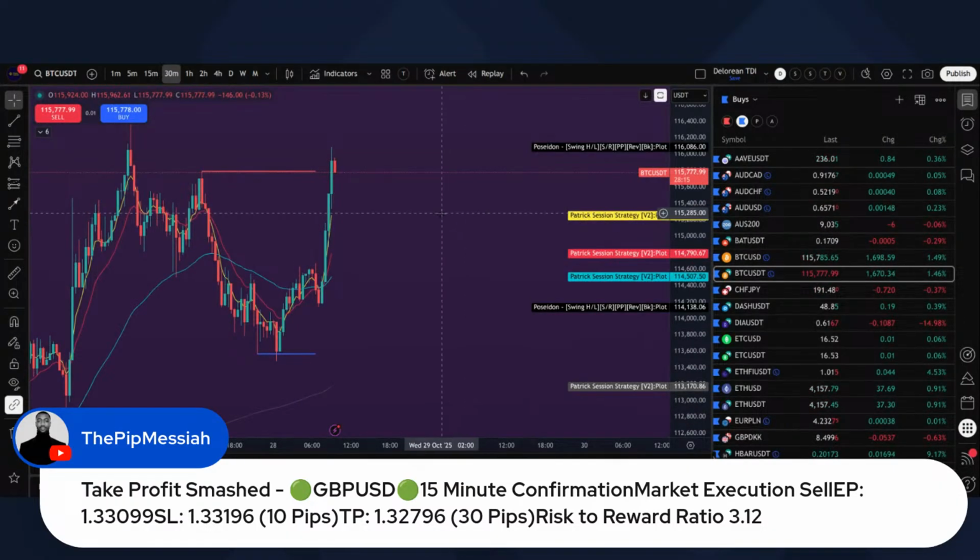Bitcoin is still ticking off. Watch, starting to retrace. We may get another entry on the buy side to Bitcoin. If price does what I think it does, it's going to retrace all this action. If it breaks this low right here, this wick, and we get EMA cross again, we can hit it for another buy. So we'd be looking for a break below 114,200 for another entry for a buy.